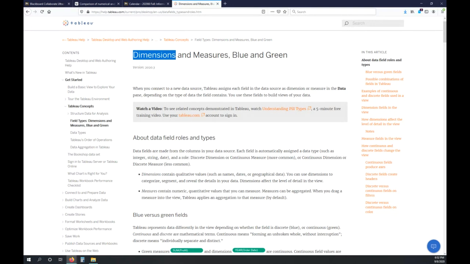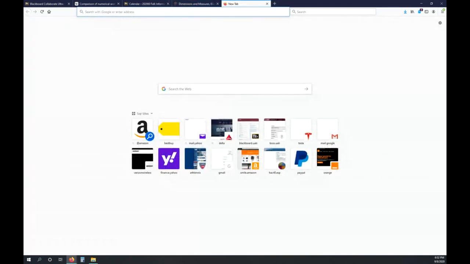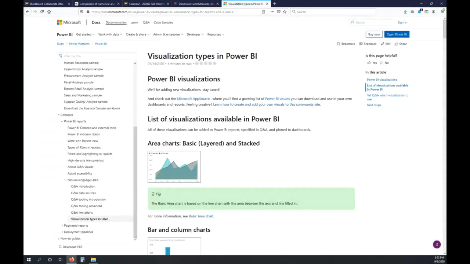Okay, so that's about Tableau. And like I said, just to be fair, and it's going to be a lot shorter, I have Microsoft help on visualization type. It's possible Tableau has something like that as well, but I think that will help a lot, just not chasing your tail, going in circles.